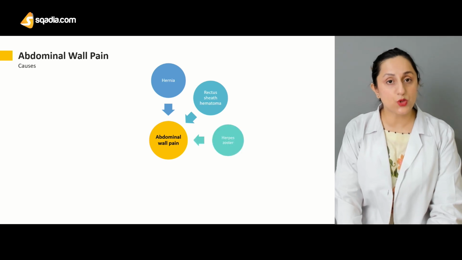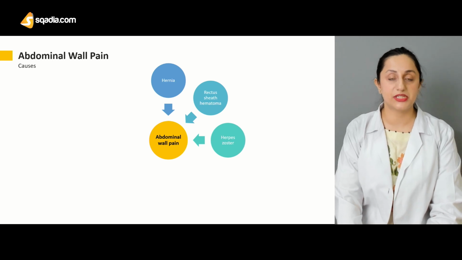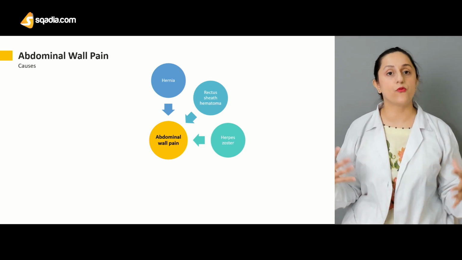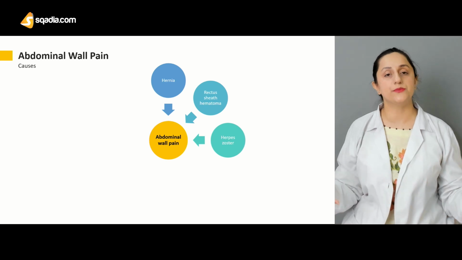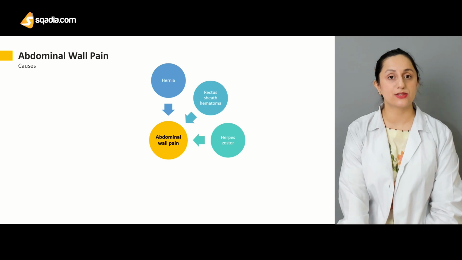it can relate to the abdominal pain. Herpes zoster usually can occur in any of the cutaneous regions. It can involve the thoracic region. It can even involve the abdominal region. So it can be one of the causes, which is also commonly known as shingles.